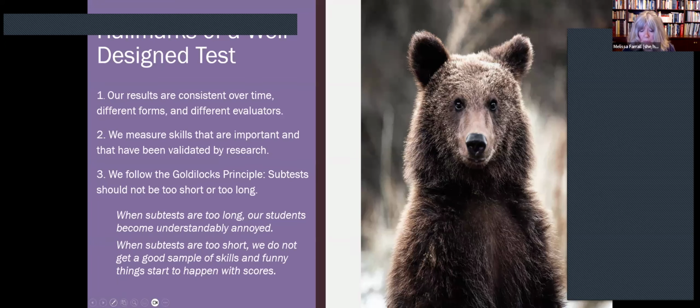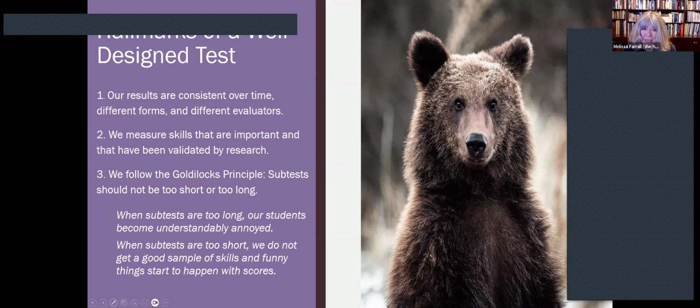They're also duty bound to provide us with research about the consistency of the test, what they call the reliability. Will we get the same scores if the test is administered by different evaluators? Will we get the same scores if we administer Form A and Form B? We get a whole chapter full of tables related to the consistency of a given test.